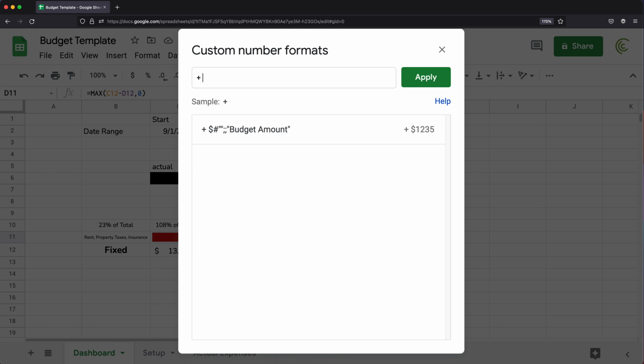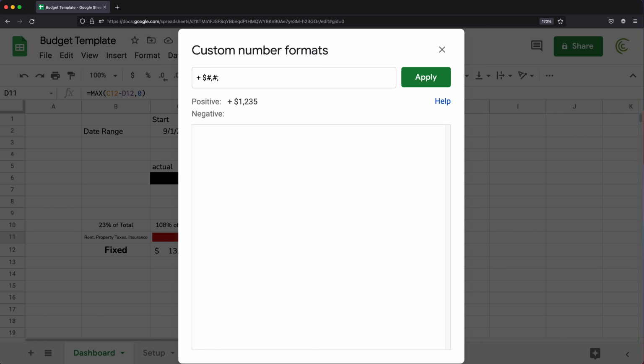So I'll do plus space, and then dollar. If you want a different currency, you can use your own character. Then I'll use the pound key for the dollar amount. If you want a 1,000 separator, you could add a comma like this. I don't care about cents in this case, so I'm not going to do cents. That should be the formatting I want when it's over.